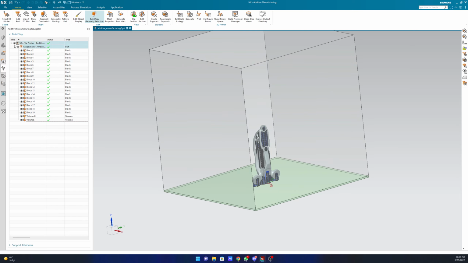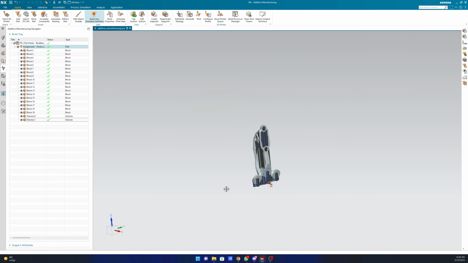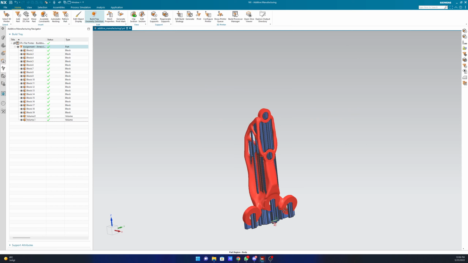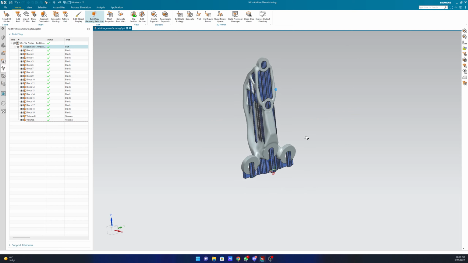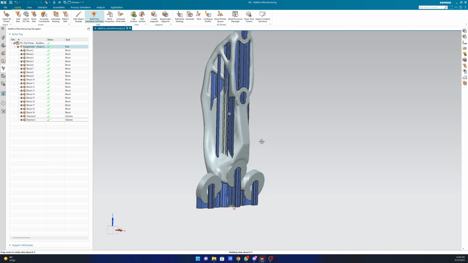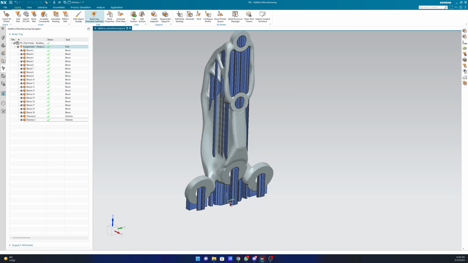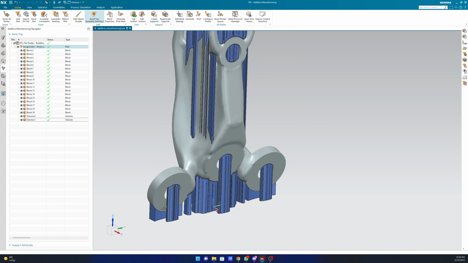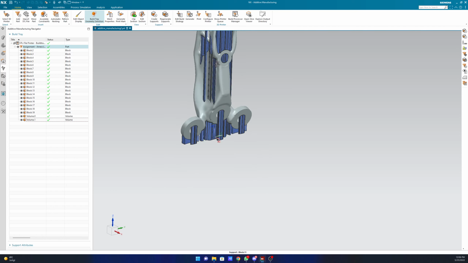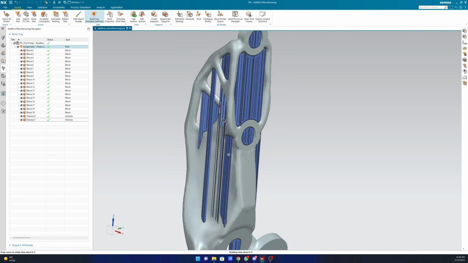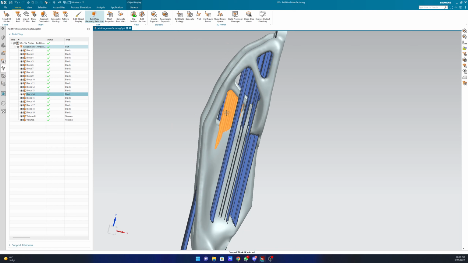For now, let's hide the build plate or the build volume. This gives us more flexibility for editing the other supports. So now we have these supports, and some of the supports are not good for simulation, like this one.